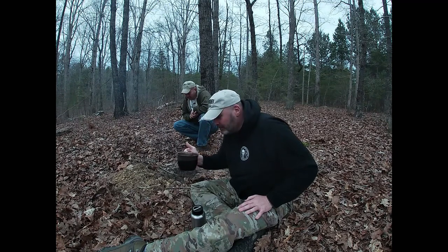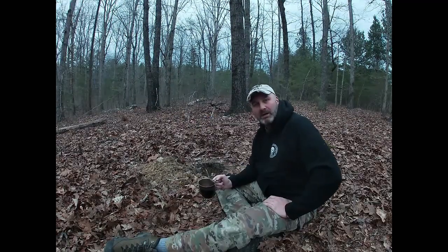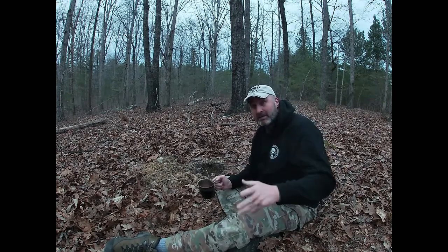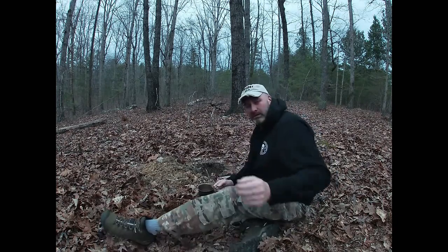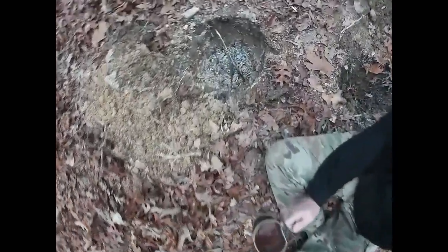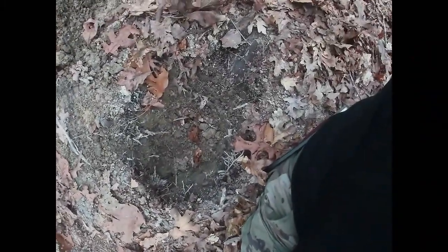That's some good hot cocoa. This was a fun little project to make. I put a little more work into digging than I wanted to, because, you know, fat boys don't like to work. But I've got my two holes. You can see where it's burnt down. And this is where the air draws.